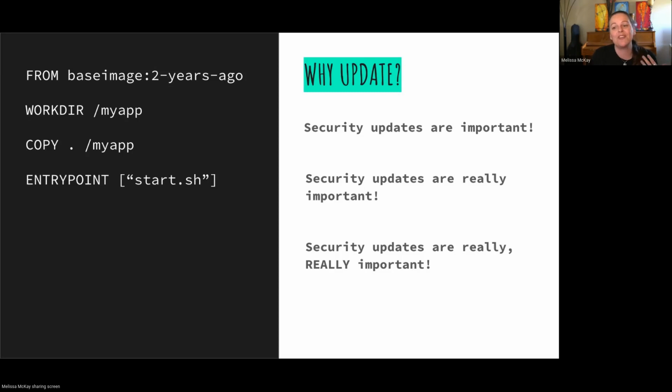Block out time during every development cycle to spend on this kind of maintenance. If you find yourself not having time or not wanting to do these updates, there are other problems going on in the team. So definitely figure that out, and assign some time for every development cycle to get that done. Some believe that not defining versions is a good way to get the latest of everything and keep your software updated, but that leads me right into the next pitfall.